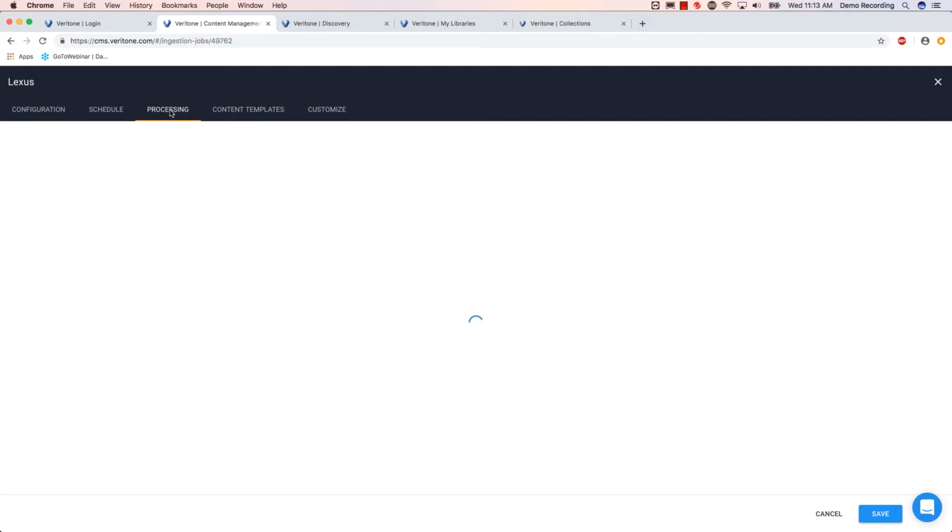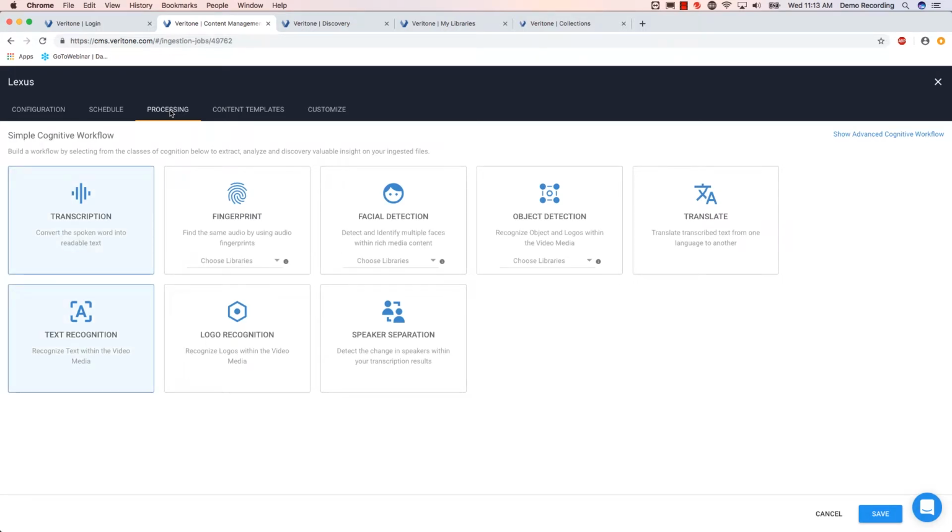The next thing you'd want to do would be to set up your processing, and this is where the magic really happens. So this is where you start saying which AI engines you want to apply against the media that's coming into the CMS. We have a concept inside Veritone of cognitive categories. There's approximately 320 engines and growing inside Veritone right now. And I would say those are all the big engines that you've probably heard of, the Googles and the Amazons and the big three and all the ones that you see at all the seminars.